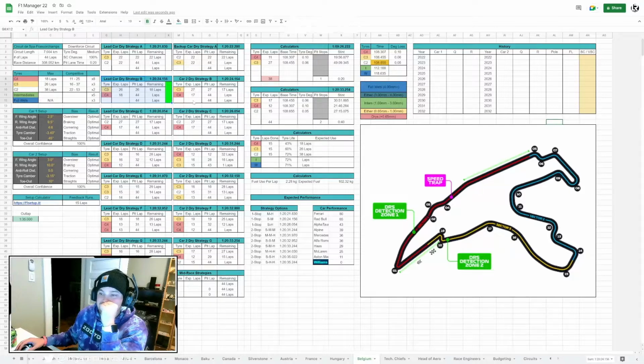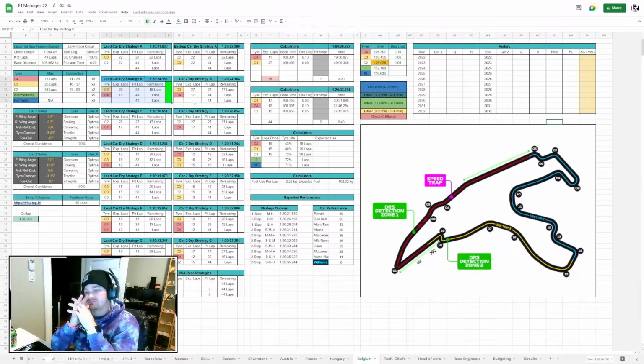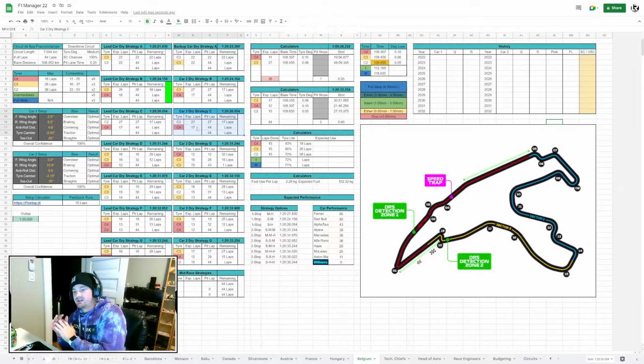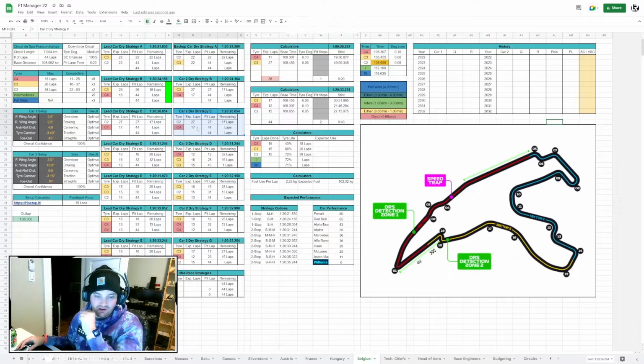No, I don't want him to do that. I could have him do this, but that would be the same strategy. My hard strategy is basically about the same thing, which is actually just slower, so I don't really see the point in doing it that way. I think I'm going to start Latifi on the hard tires.